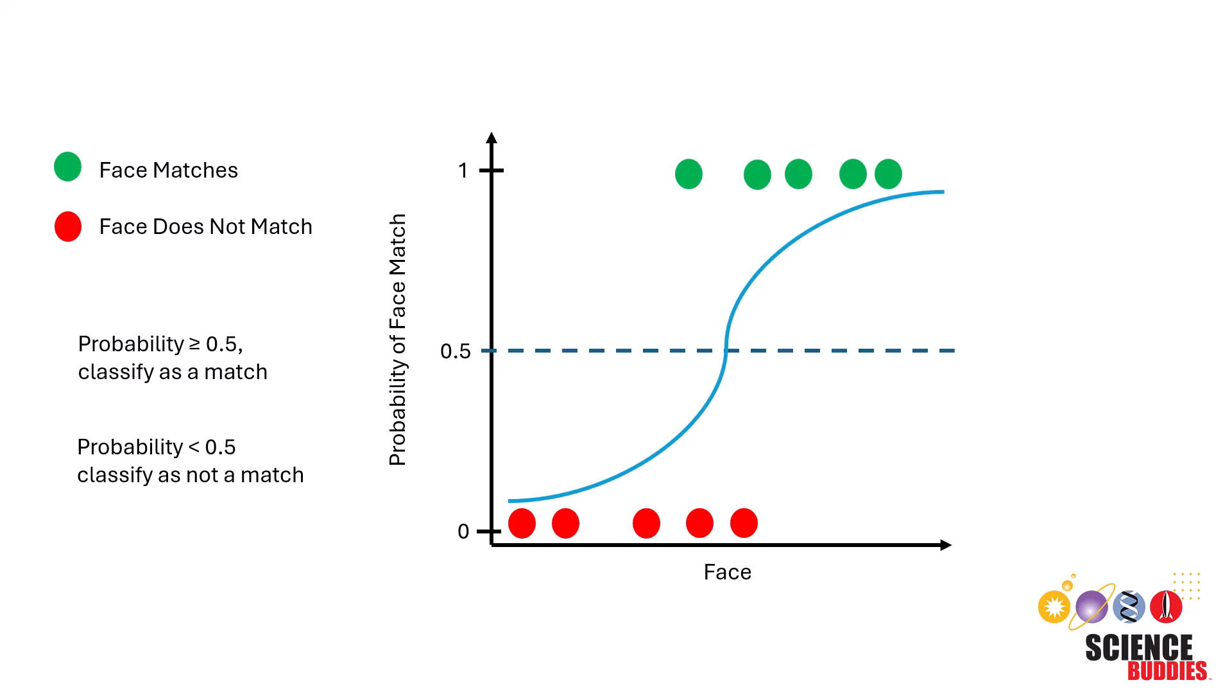Let's step through each of the points one by one. Remember that we already know whether the face matches or not, but we are going to see if the model will be able to tell as well. For this first point, we will go up until it reaches the activation function, then go directly to the left.